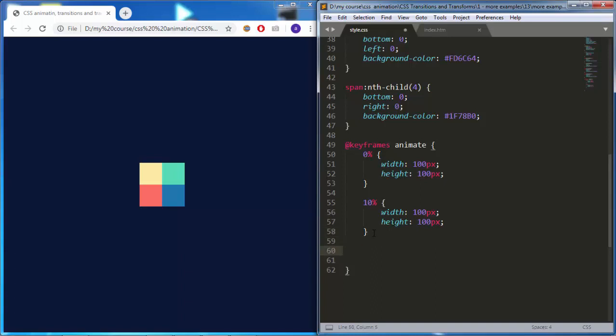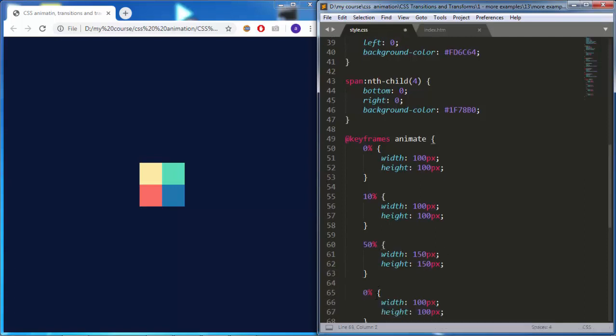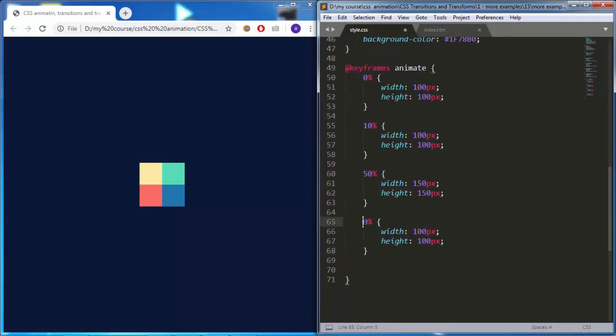Then, below that, I will paste this again. And at 50% of the animation duration, I will now make the container square bigger. I will change the width to 150 pixels instead of 100, and then the height to 150 pixels as well. Then paste again, and at 90%, I will make the width and the height 100 pixels.